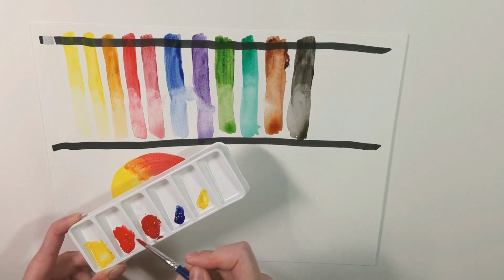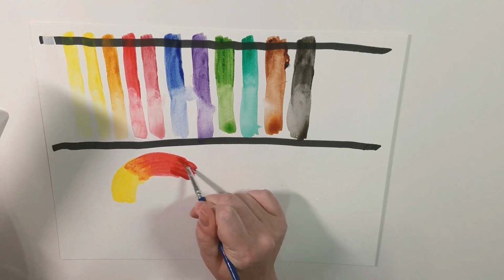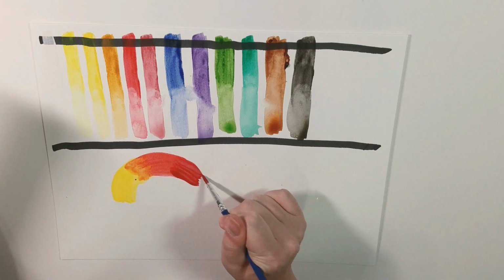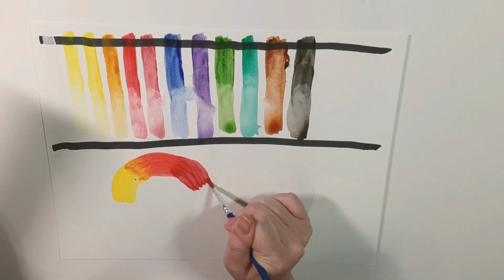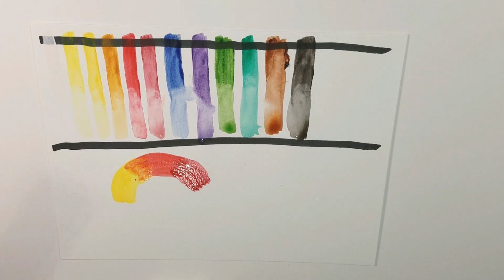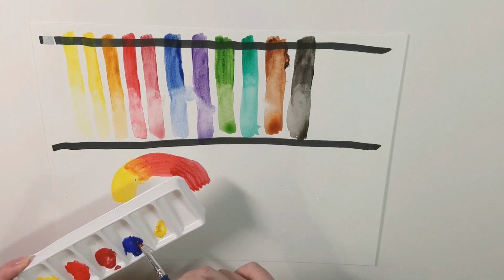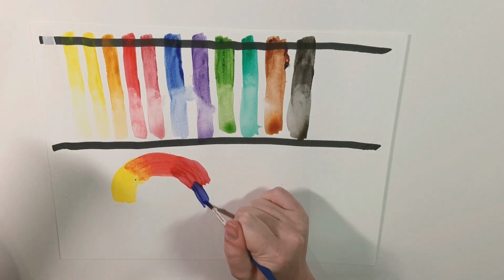Another thing is these sort of synthetic brushes, you guys see me dropping water all over the place. These sort of synthetic brushes are not really good for watercolor. They tend to be a little bit too stiff to actually be good watercolor brushes, and they don't hold water or paint very well at all. There are good synthetic brushes on the market, and those have kind of wavier hairs. They're not as straight. They can hold on to the water a little bit better.